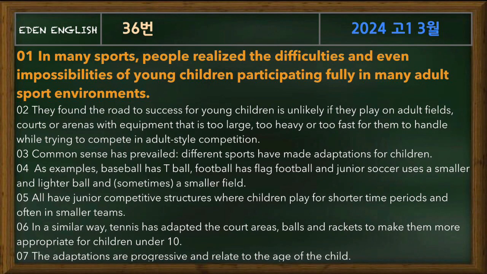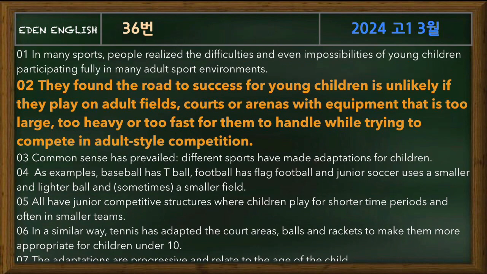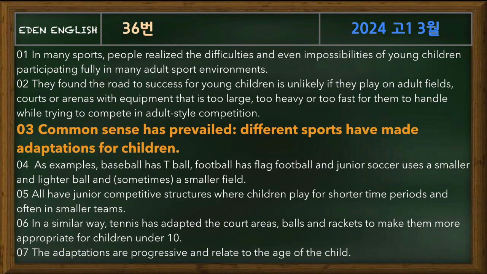In many sports, people realize the difficulties and even impossibilities of young children participating fully in many adult sport environments. They found the road to success for young children is unlikely if they play on adult fields, courts, or arenas with equipment that is too large, too heavy, or too fast for them to handle while trying to compete in adult-style competition. Common sense has prevailed. Different sports have made adaptations for children.